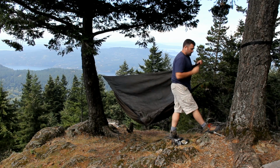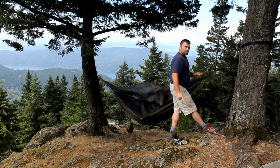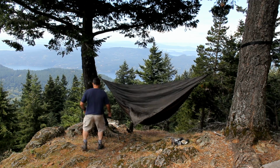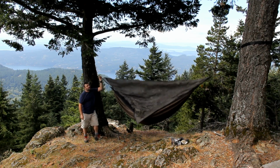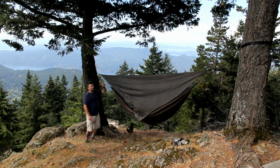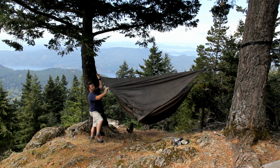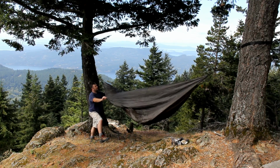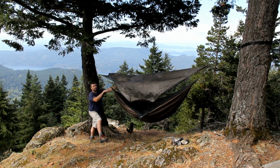Okay, so little ring, hook it up to the tensioner here, the clip. And what you can do at this point is put some tension on it. So here we go. You see how you can pull this up, ease it down, pull it up. So this kind of picks that rain fly off your hammock. Typically when I go to sleep at night, and depending on the weather, if it's raining a lot, I'll want to get this tarp or the rain fly a little closer to the hammock. During the day, if I want a view, I'll pull it up, and that way I can have a better view from inside the hammock.